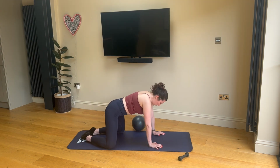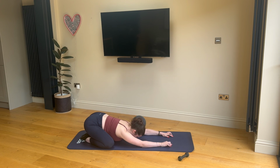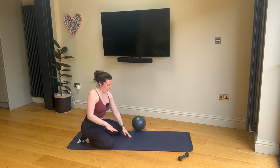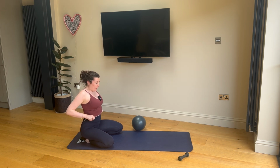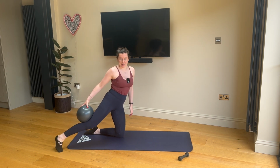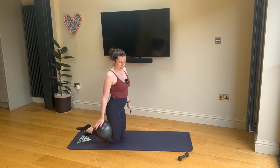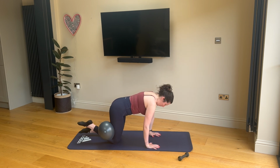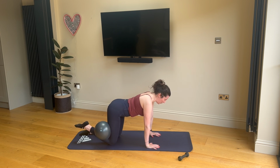Take the knees nice and wide, push the bum back to your heels and come down into your child's pose. Inhale, lifting your head, neck and chest. Exhale, walking the hands back to your knees. We're going to come into an all four position. And if you have your ball, you're going to place it behind your right knee. Squeeze that ball so it's nice and secure in there. Hands come down, shoulder distance apart, wrists directly under the shoulders, knees directly under the hips, neutral spine.